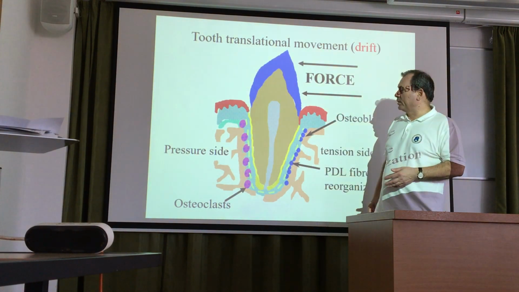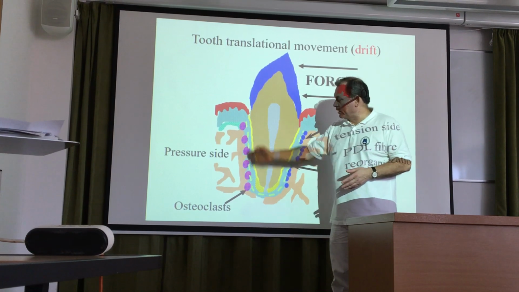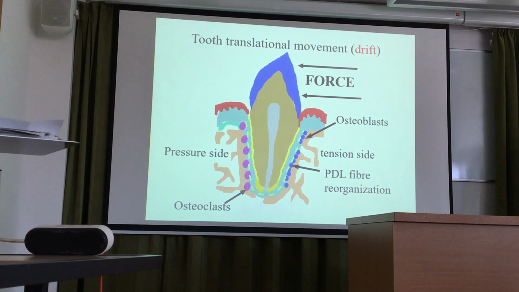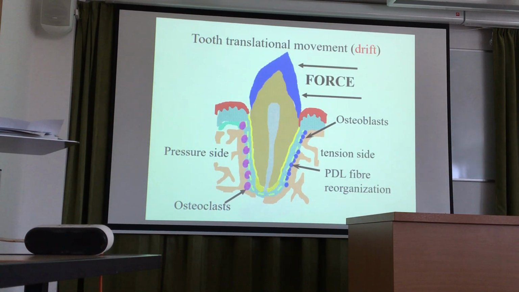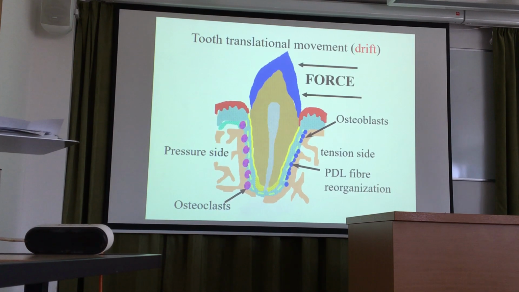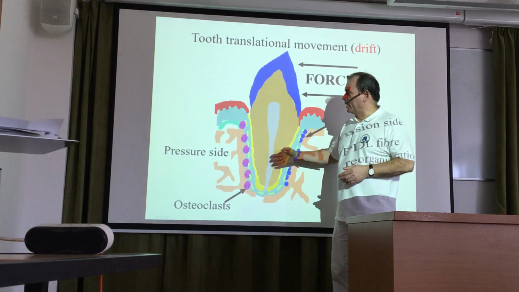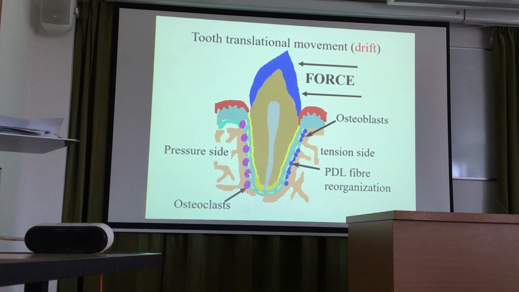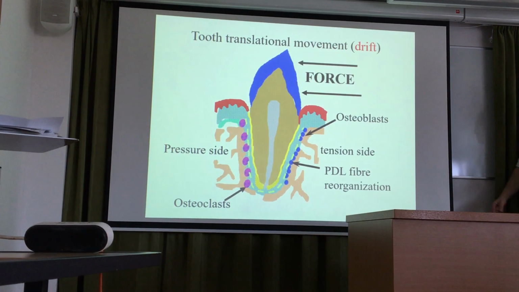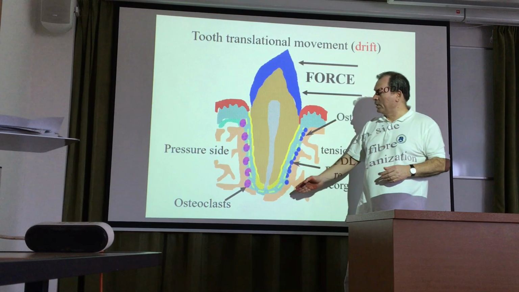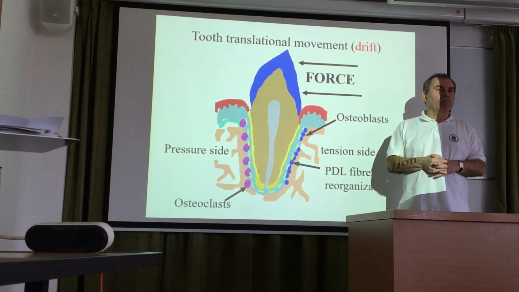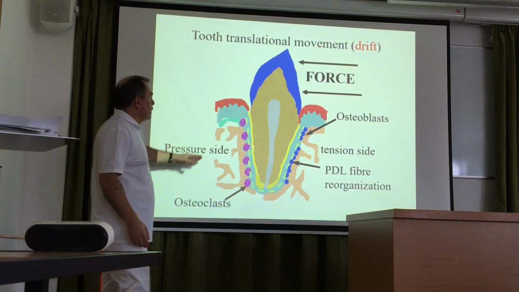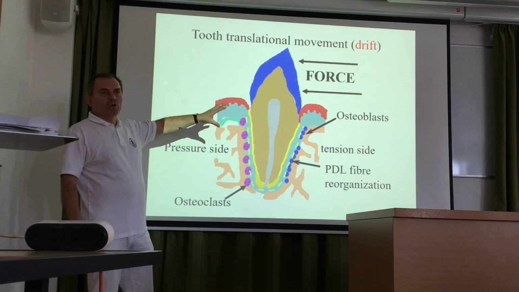Bone resorption you will find on the pressure side with the activity of the osteoclasts. Osteoclasts are multinuclear cells that can remove the periodontal bone around our teeth. And we have two forms of bone resorption, the so-called frontal bone resorption, and the so-called undermining bone resorption. The undermining resorption occurs when you apply too heavy a force to the tooth.